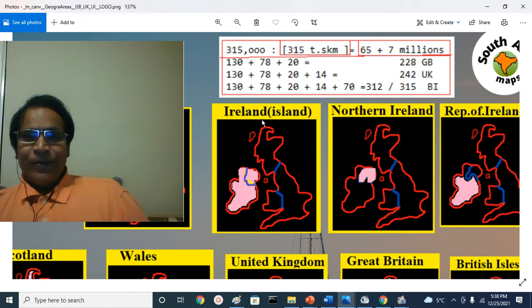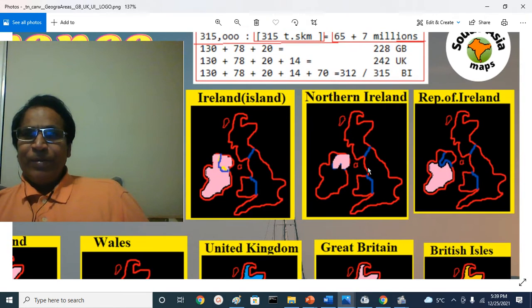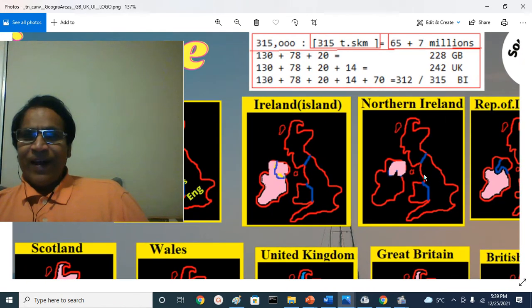Right? So Ireland is an island. It has a southern portion, Republic of Ireland, with Munster, Leinster and Connaught. And Northern Ireland is Ulster, that is Belfast. The southern part is Dublin. Republic of Ireland, Northern Ireland, Island of Ireland, so very clear.